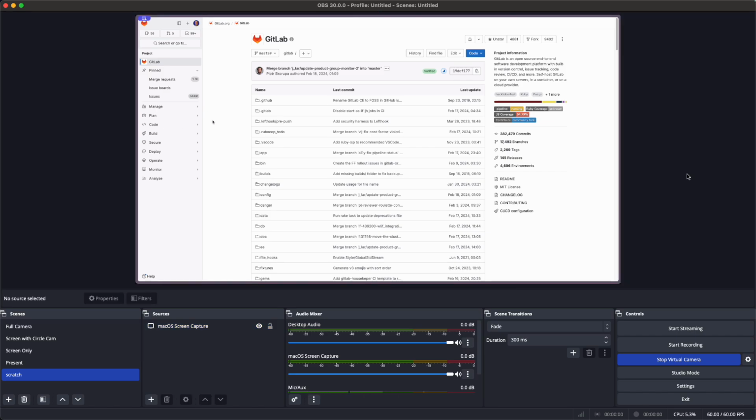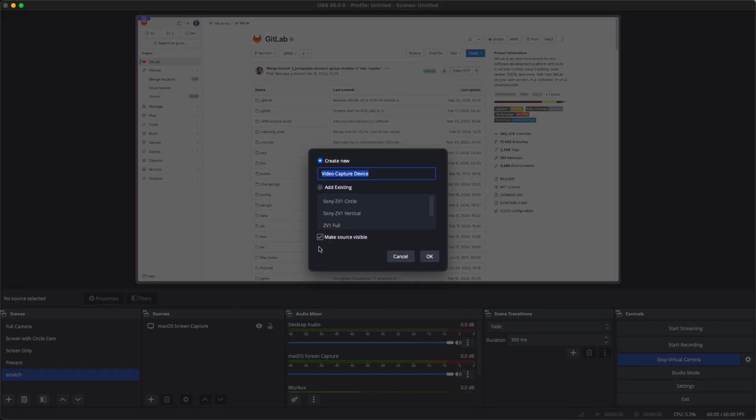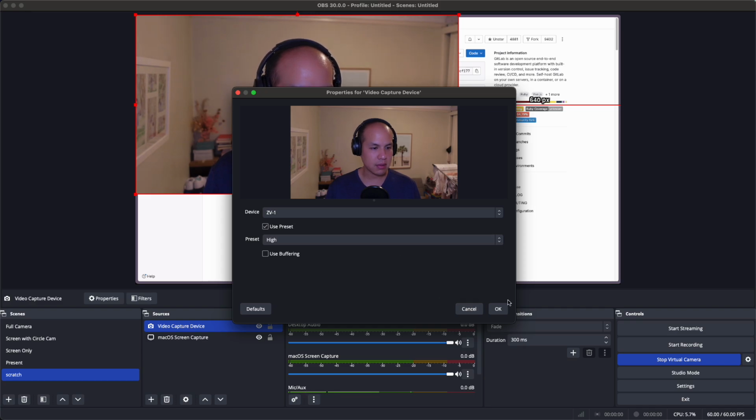And now I want to add my face into this. So what I'm going to do is add a video capture, and I'm going to do everything from scratch here. Connected to my MacBook, I use a separate camera as a webcam. It's the Sony ZV-1. I'll choose that. There's my face.